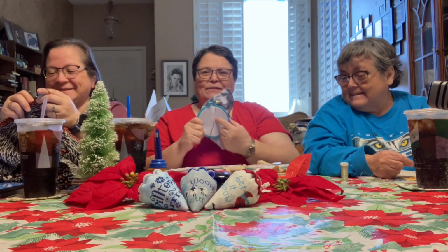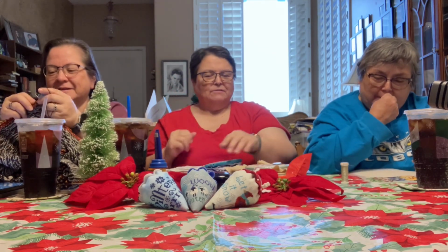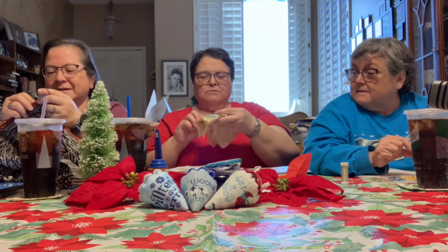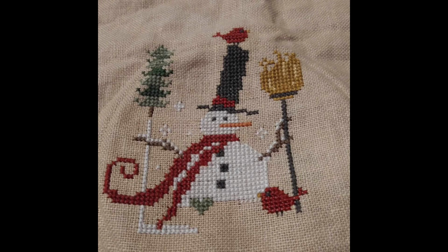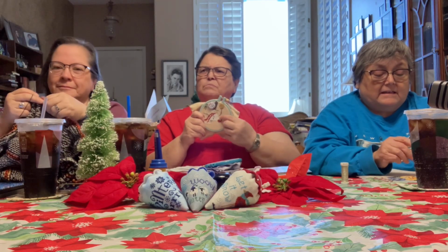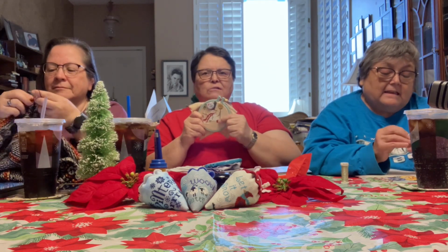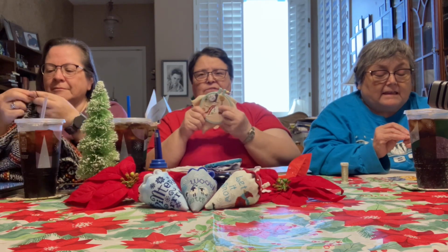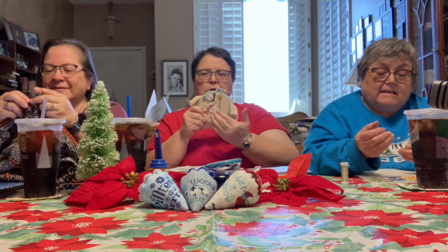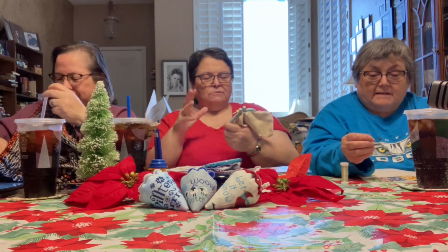So anyway, I finished the little snowflake. I'll take a picture of that so you can see it. Before I did that though, I stitched a lot more on this snowman, and I realized that I put his little arm in the wrong place. Or I didn't put it in the wrong place, because I thought, is this broomstick too high or too low? Because the cardinal is attached to it. But it was all in the right place. What it is is that I left a stitch out of his arm, so his arm isn't quite as long. It kind of interfered with where it hit the snowman, but I fudged around it, so it's fine.